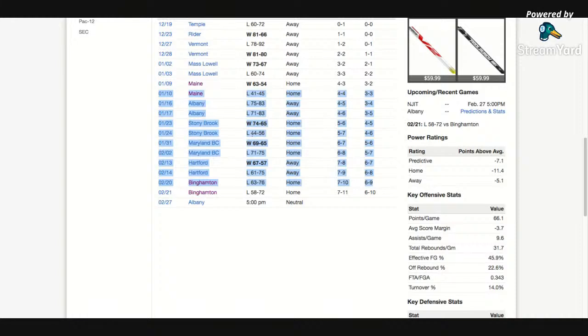That gives them, quote, a 30%. That's kind of a cheesy way to do it, elementary math, but still a 30% chance of winning out of their last 10 games. Or to think of it this way, they've only won 30% of their last 10 games. And you can see here, Binghamton beat them convincingly the day before. And of course, again, we played this on the, let me pull this back up so you can see it. We played this on the money line, and it was indeed a winner.